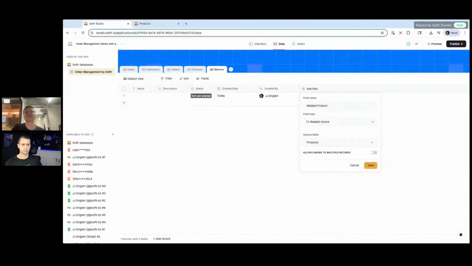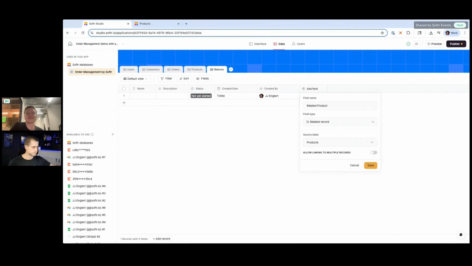There are different cases. For instance, in a CRM, if you have a contact that belongs to one company, like Alex, it works at 9x. But maybe 9x has multiple contacts. Whenever you create one of those fields, you're creating not one, but two, because on the other side, it's a relation between the two tables. If we go to the products table, we also have to define: can a product be linked to multiple returns?